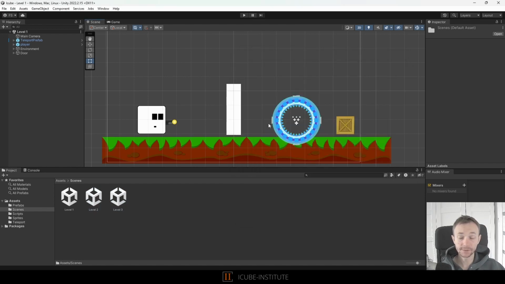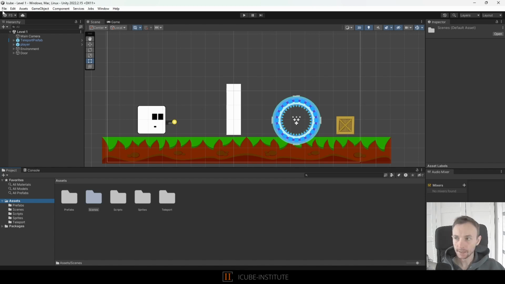This is a very important step. Keep that in mind, that always all your scenes need to be there. And now I want our teleport to work as a scene switcher. So whenever we get there, there is a trigger on it. Whenever we enter the trigger, we want to be moved to the next scene, if there is one.